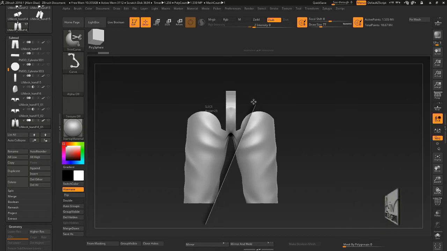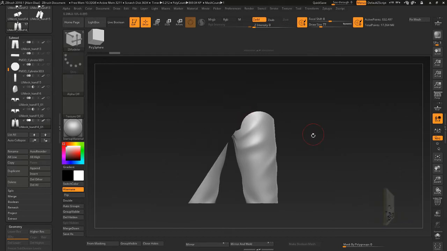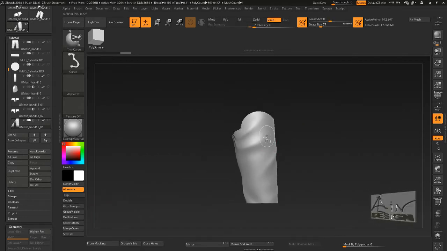Chop it off right there. Don't cut the circle part. Don't cut this part. Let's see. Yeah, that's good. Okay, Autogroup. Delete hidden.